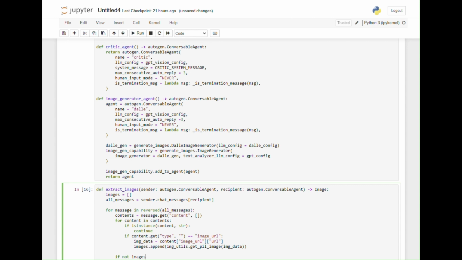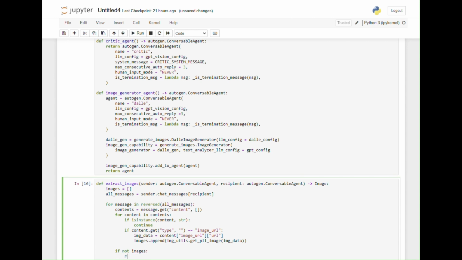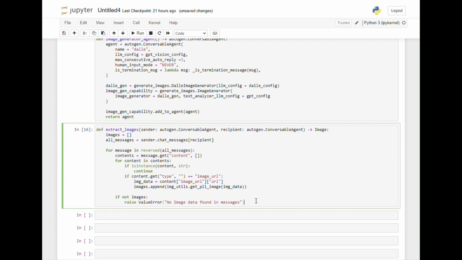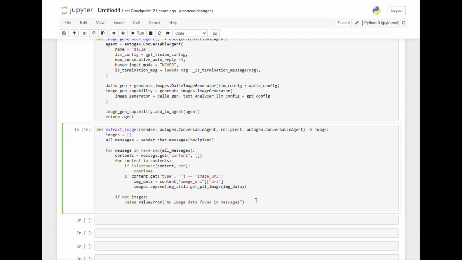You can put whatever error message you want in this, but for today, no cursing. We're just gonna keep it simple. No image, you idiot. No, I'm joking. No image data found in messages. And then we're going to do return images.